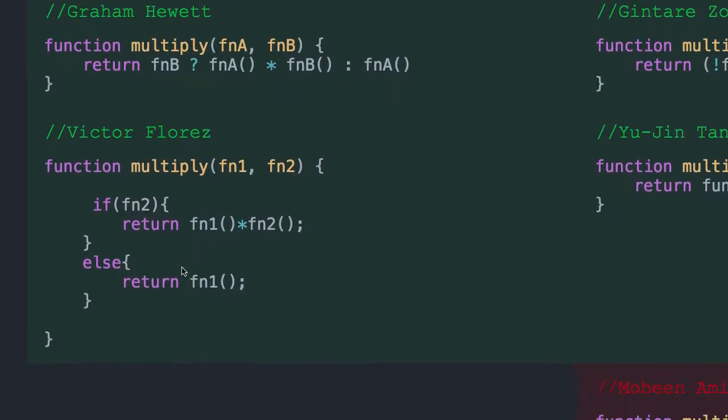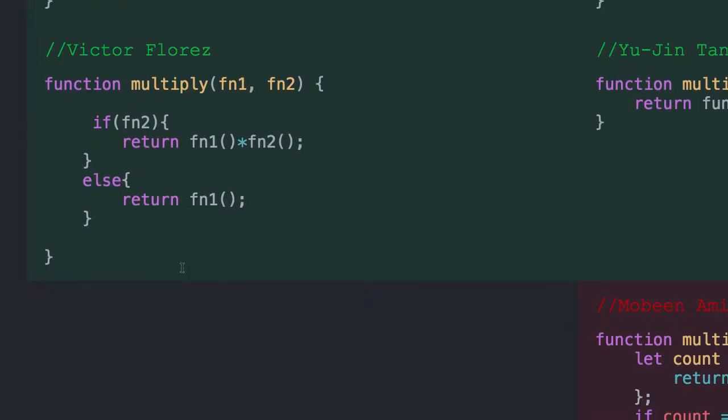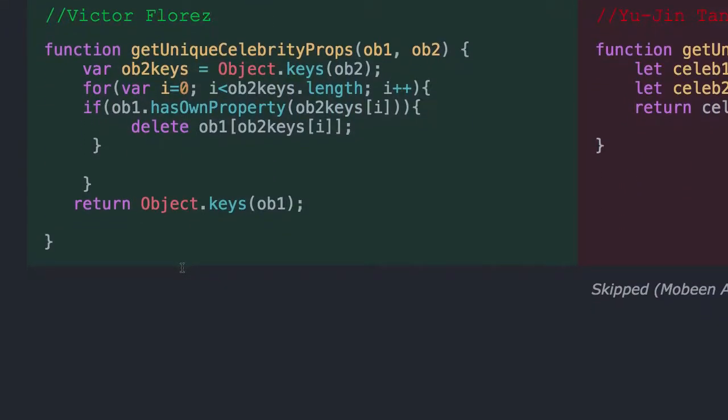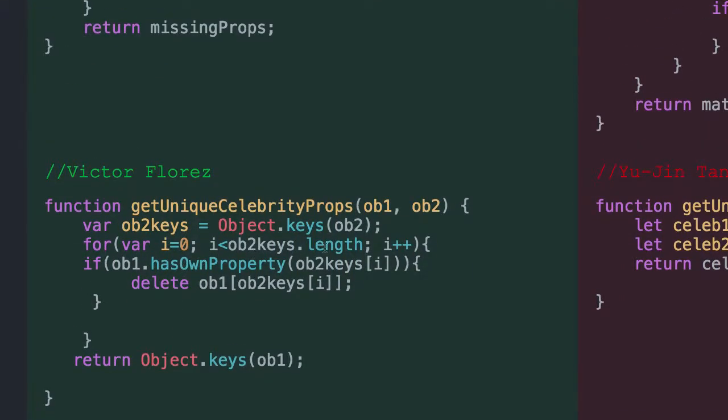So then we got Victor. He gets the keys on the second object, and then he's iterating on the second object, and then he's checking if the first object has that key.